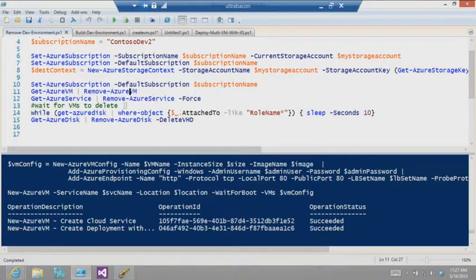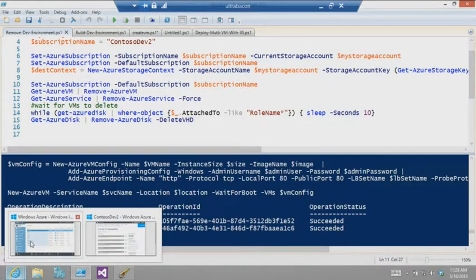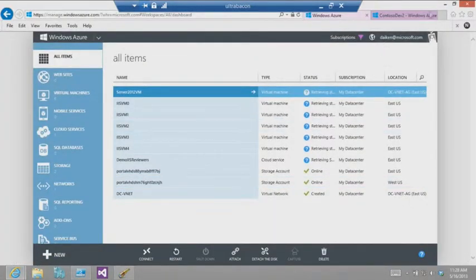So remove the VM, remove the service, and then there's a kind of funky thing that happens when we delete a VM. It doesn't delete the VHDs. Yes, this is a new concept for most IT pros out there. When you delete a VM, you're deleting essentially a link to it. You're deleting the compute usage, is the way I like to say. Because you're now not getting charged for compute once it's deleted, but the disk is still there exactly how you left it. And the one other thing that's important to point out is it's scary when you click delete, because usually that means, hey, I'm blowing this thing up, I'm getting rid of it.